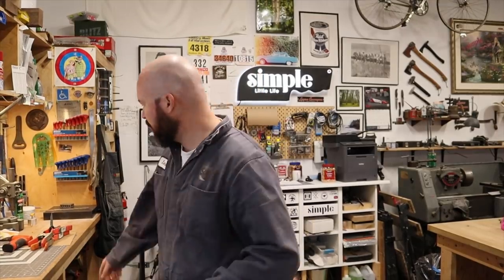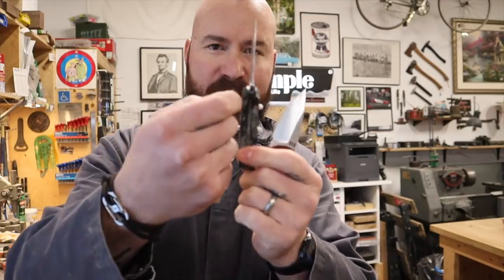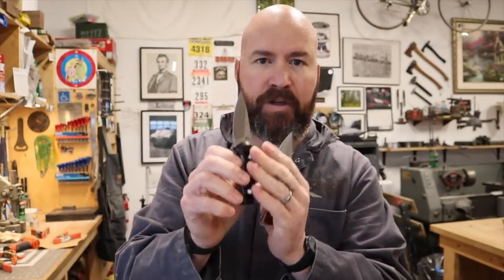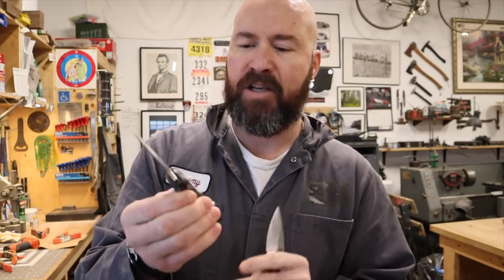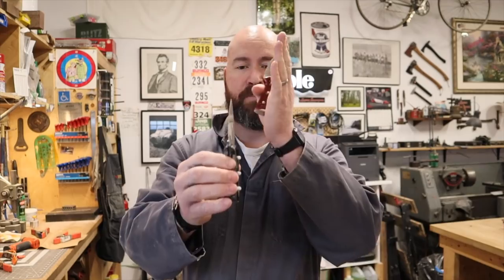Welcome back — these knives dried overnight and they came out pretty darn good. First thing I'm going to do is cut these pins off with the portable band saw, then grind everything flat and true. These fiberglass pins get really hot really quickly and can melt and turn black. When doing your finish sanding on fiberglass pins, don't use high speed on your belt grinder — go nice and easy. By cutting the outsides flush first, I can avoid heating the fiberglass to start with and then just do light touches on the belt grinder to bring everything flush.